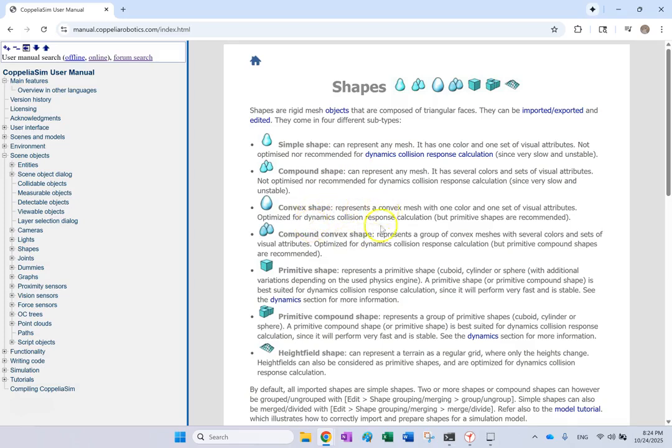And then you can merge several convex hulls, meshes with different shapes and attributes, and you get a compound convex shape. So here you're going to see the simple shape and the convex shape. I'm going to show you these two. Again, you can combine them and make a compound one, but that's not what I'm about to show.